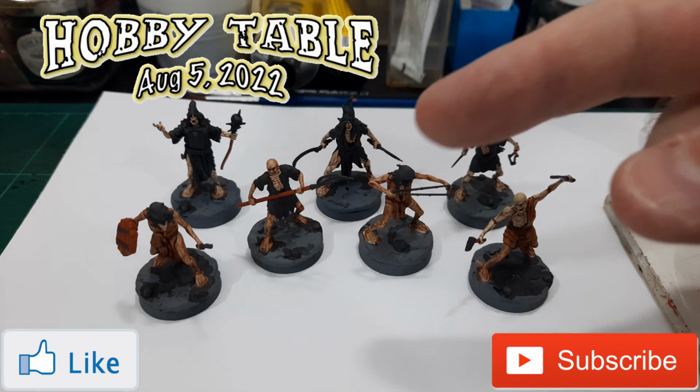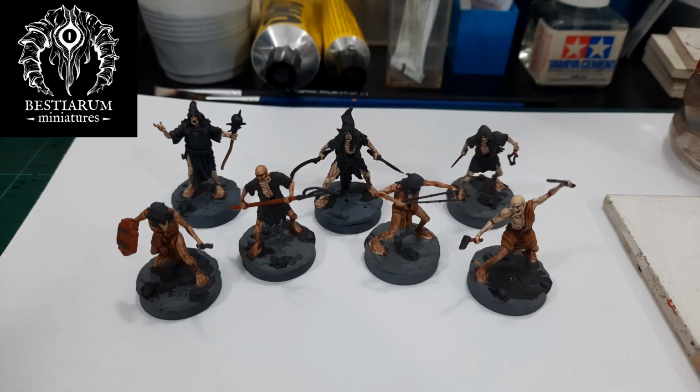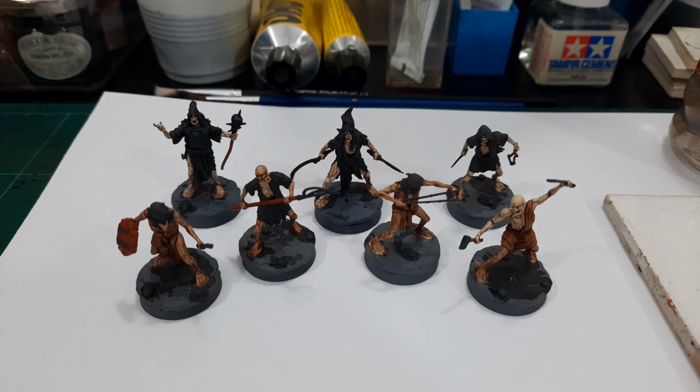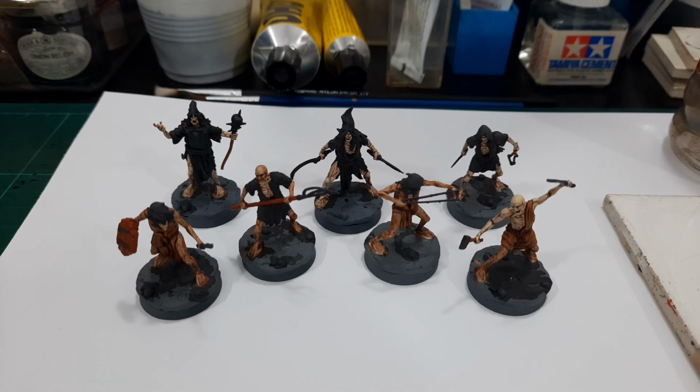I have a bunch of figures from Bestiarum. These are, I think, some cultists and wicked peasants, from the Tormentors cult and the Man-Eaters set. I'm painting this up for my next campaign turn for 5 Leagues from the Borderlands, in which I have a battle against Ruin Within. Ruin Within is one of the threats that I've chosen, so I'll be up against those. And these guys are going to represent a desperate mob.